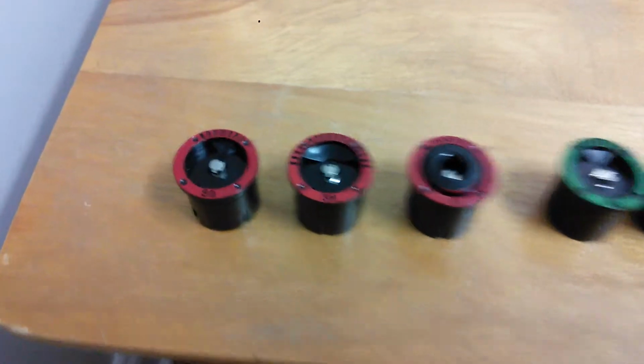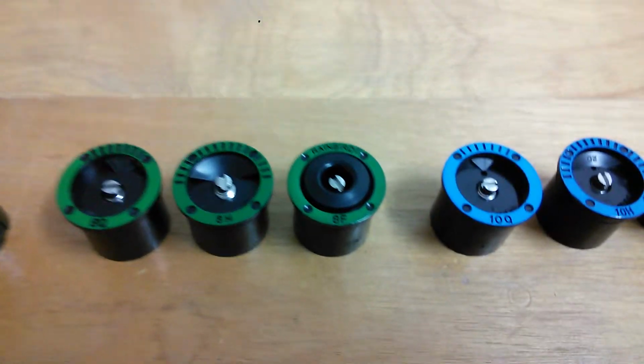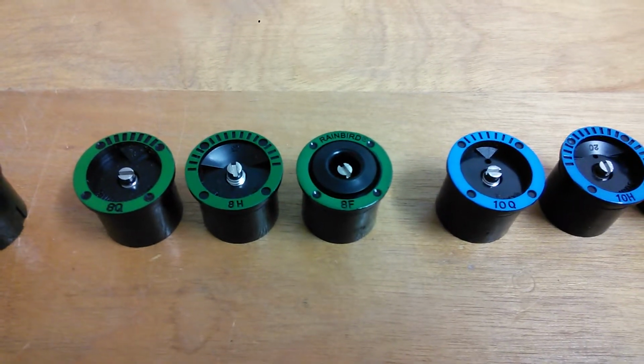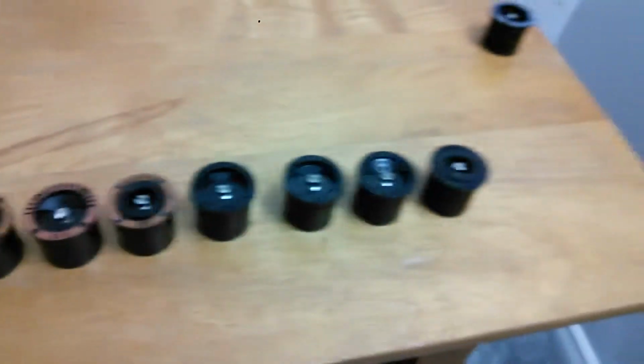Y'all, it's me, MDO, and this here is a 5-foot nozzle that's red. This is an 8-foot nozzle. You have your quarter, half, and full eights. He's green, 10 is blue, 12 is brown, 15 is black.